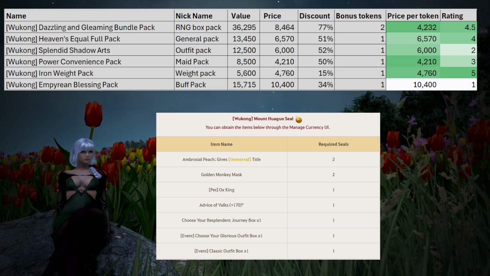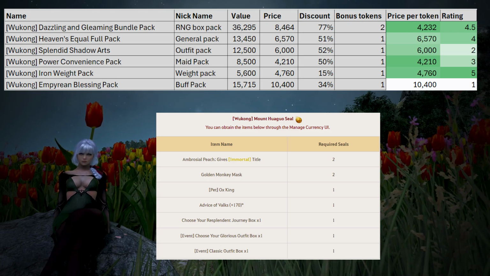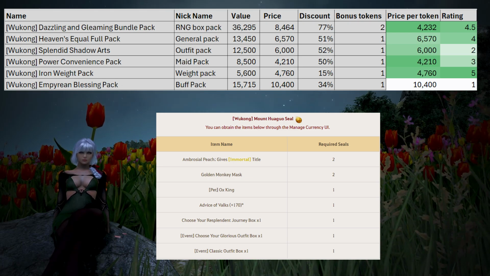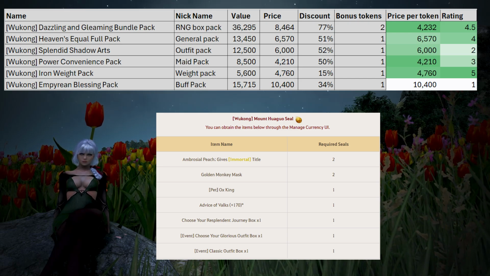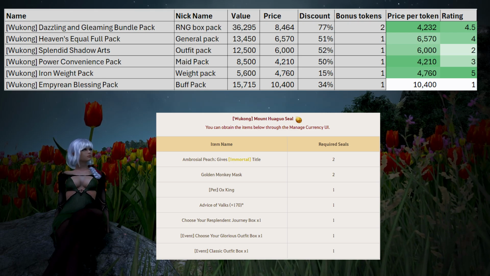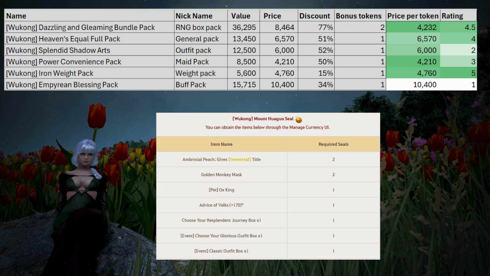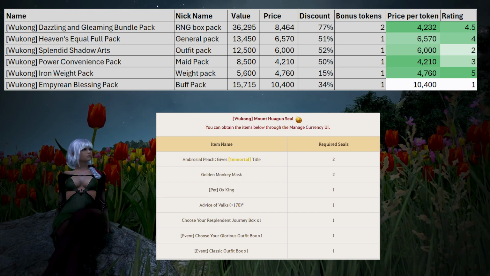Finally, if I did really want the pig pet, it gets a little bit tricky, but I would likely get the outfit pack or maybe even the maid pack, or maybe just another RNG box pack and have 1 extra seal I can spend on an outfit or a 170 stack. It definitely gets pretty expensive if you want multiple items, but that is what tends to happen on these sales.